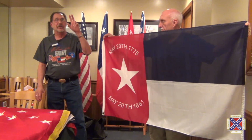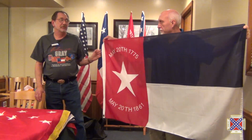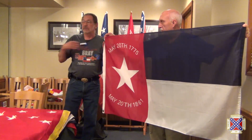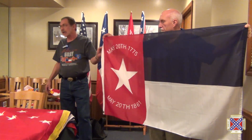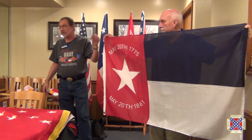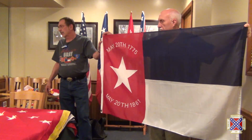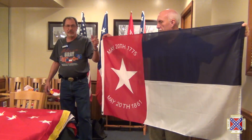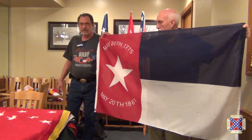They were allowed to carry two flags per regiment. One was the main battle flag, and the other was maybe their regimental flag, and then they might have a flag like the Forsyth Rifles flag. Most of the time, some of them carried into the battle. Yadkin Grey Eagles didn't carry their flag into battle. It stayed in camp. They used a different flag. They used a Northern Virginia flag for the 28th, which was a battle flag.